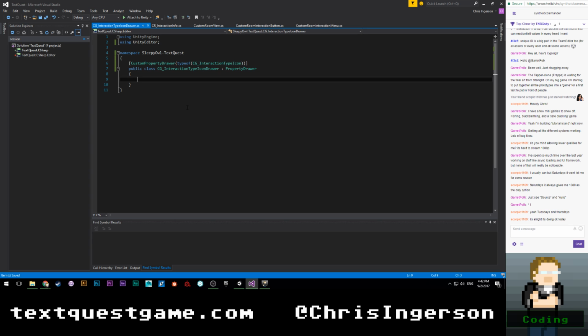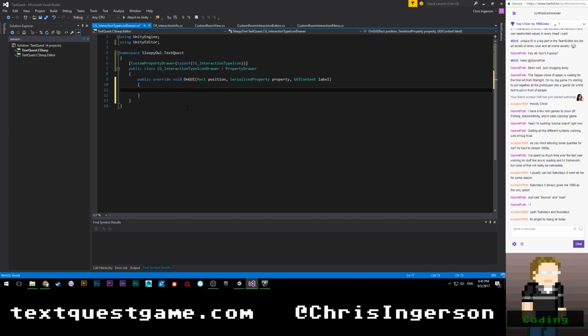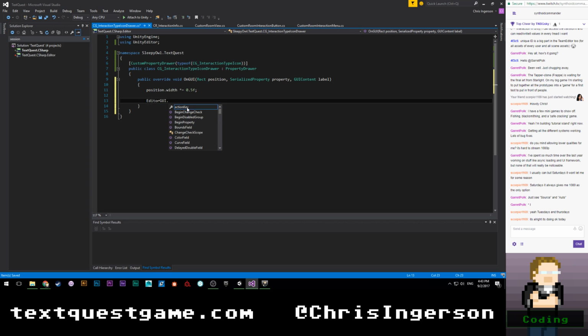All right, so property drawer stuff. So we're going to go ahead and say override on GUI. All right. So let's see. We're going to want to say position.width times equals 0.5f. Then EditorGUI.PropertyField, property.FindPropertyRelative.